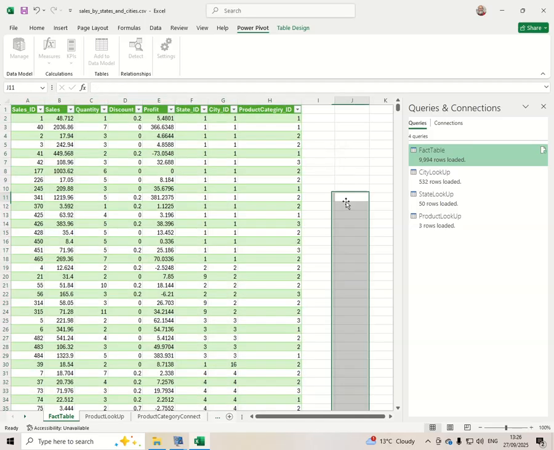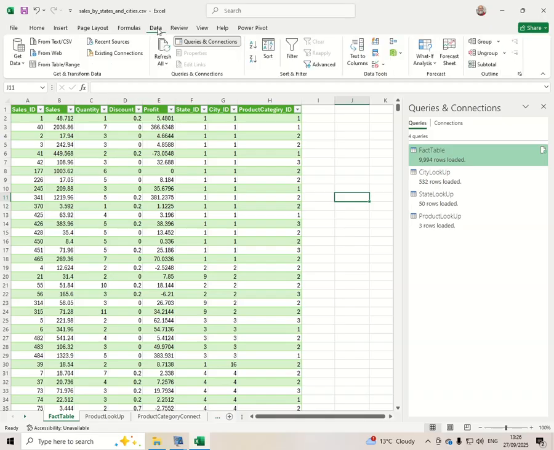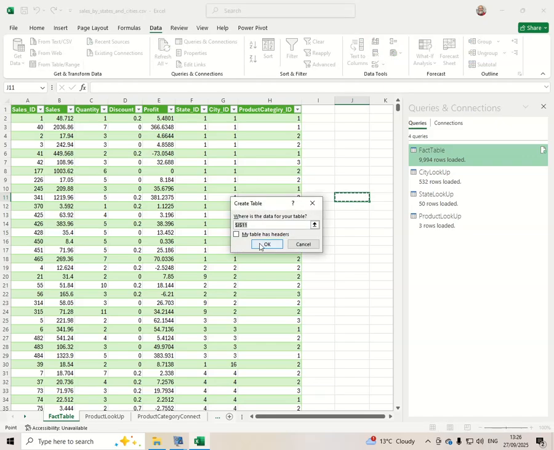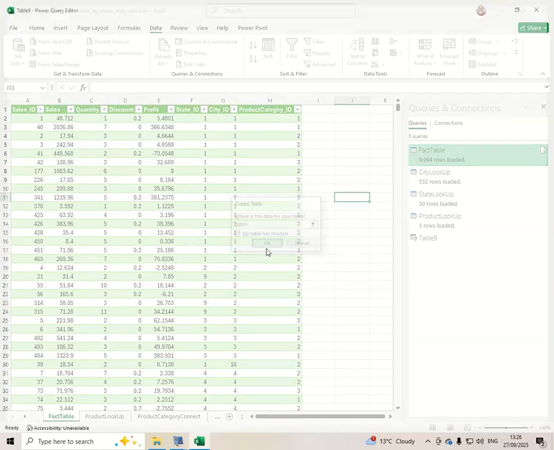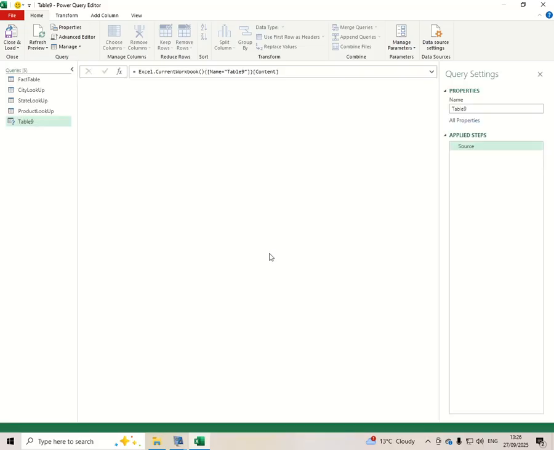So the other way of doing it, for the sake of this, because you're not in Excel Power Query, you're not going to be in data analytics, you don't have to master Power Query. So the way we're going to do it for now is basically we're going to go to data, and then from table range, choose all that. Okay, click OK. My table has headers. Okay, click OK. Now it's going to create a new fact table. Okay, it's the same thing, but it's going to call it a different name.